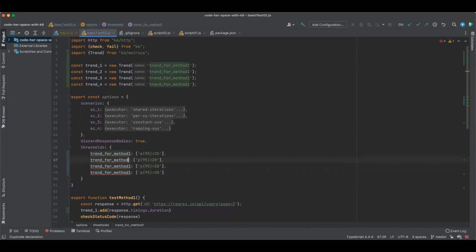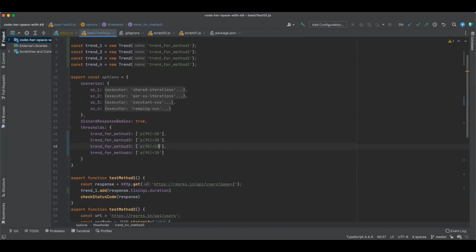So in this way, you see what I'm doing. I have segregated my APIs. Now suppose I'm aware that the post API call, wherein I'm creating the user, normally takes 30 milliseconds of response time, and the client is okay with it. So we'll change it. And here, suppose for this API, the client has strictly said that it should take, say, 40 milliseconds. So what I have done is put up the threshold based upon the API and not generic thresholds.